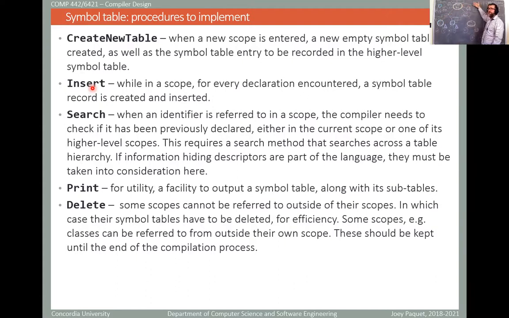If your insert function is done well, it should complain that x is already defined. So right now, this is some kind of semantic checking that you are making, checking that two identifiers with the same name cannot be declared inside of the same scope. So yes, there is going to be some semantic checking that you are going to do as you are doing the symbol table creation.